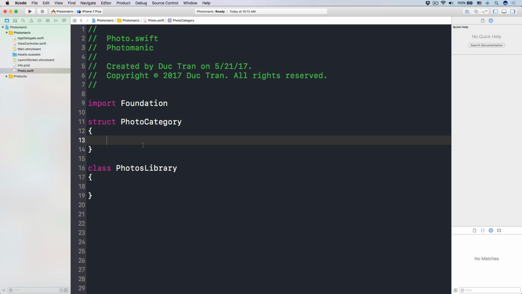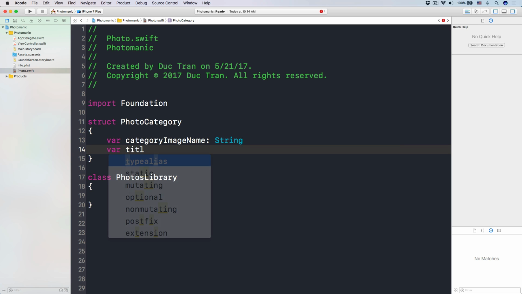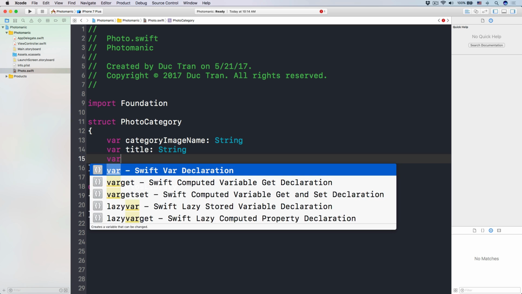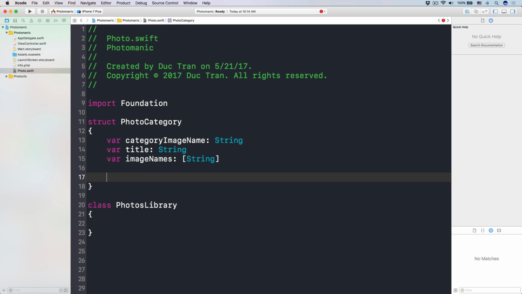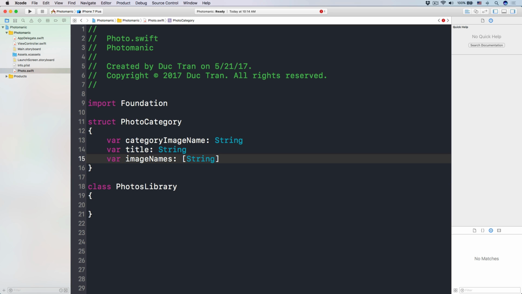So let's head over to that. Var category image name is a string. We have the title, which is a string, the title of the category, and we have the image names, which is an array of string. That's pretty clear, right? Very simple, a simple structure.